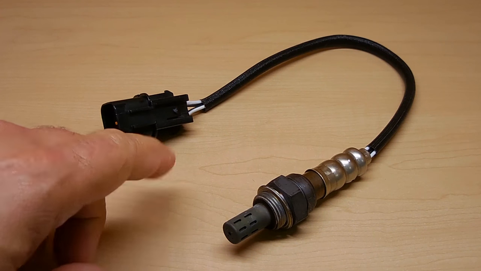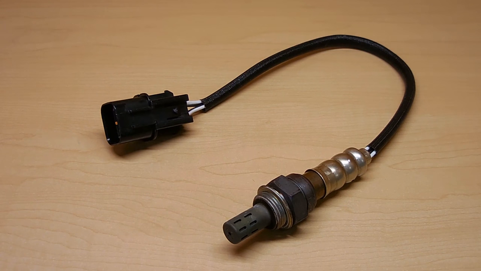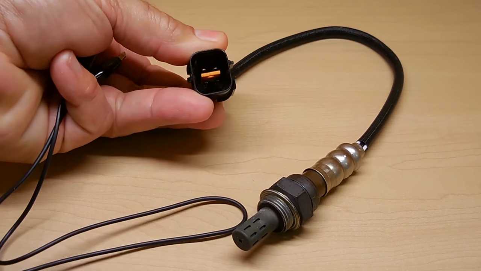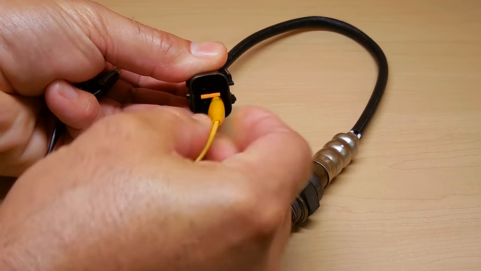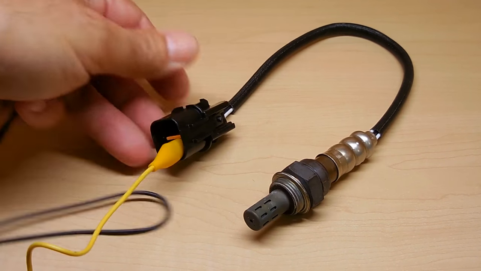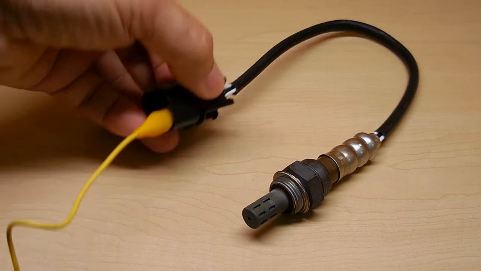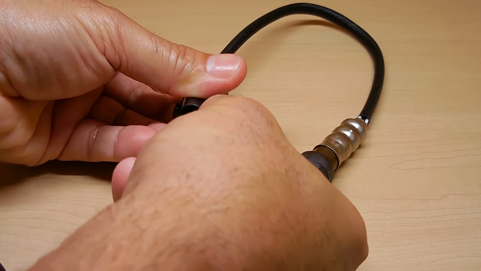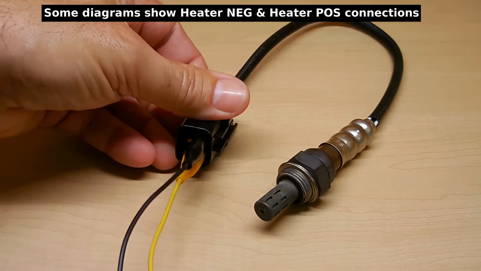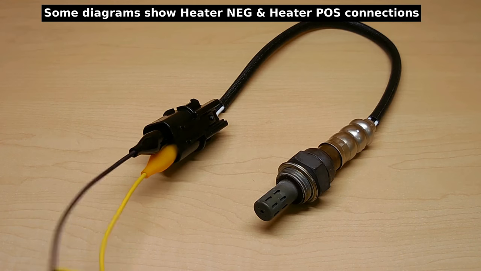Once you identify the heater wires, the next thing you're going to do is take jumper wires. You can see the connector right there, so one on the bottom there. Good. This one here on the top. Okay, so those two are connected. You're going to take this right here.